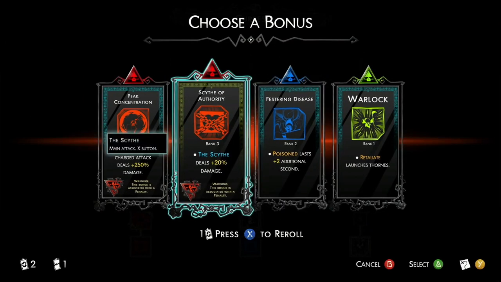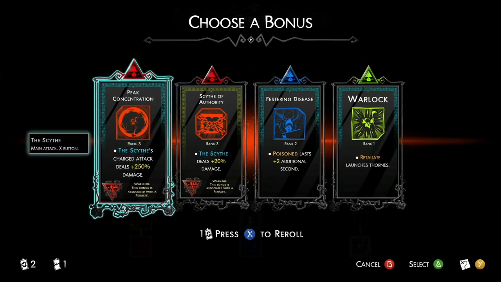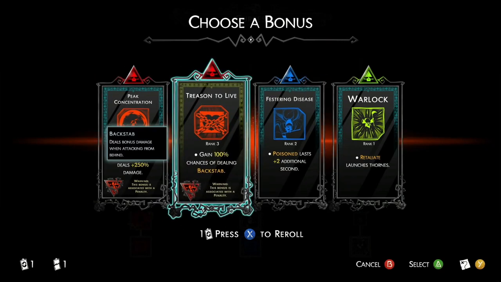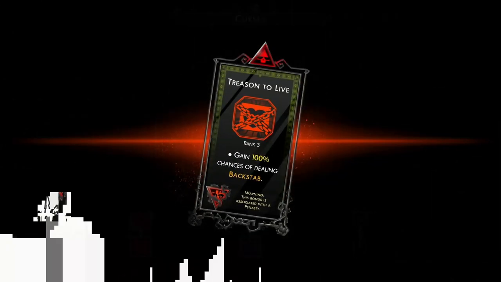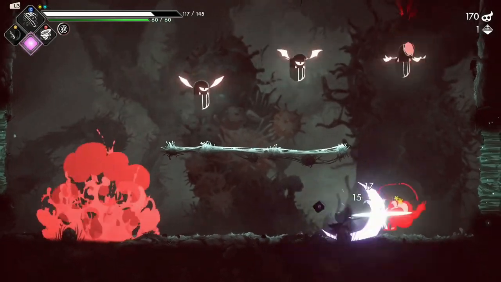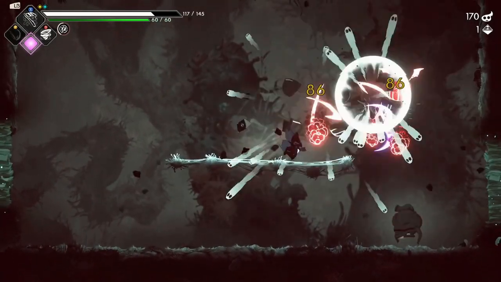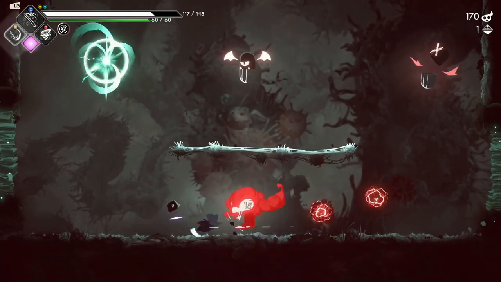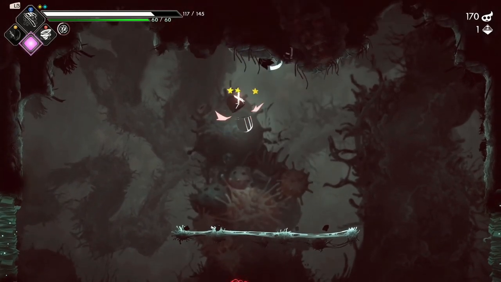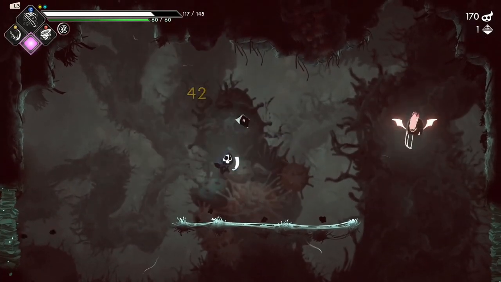Scythe damage. The charged attack deals more. Why don't we flip one of these? You know, 100% chance of dealing backstab. I'm gonna take that. And we have the nullify, so we can do that. We'll nullify. We're doing 131 on ground hits. We haven't even maxed this thing out yet, so we're barely scratching the surface of its true power and potential.